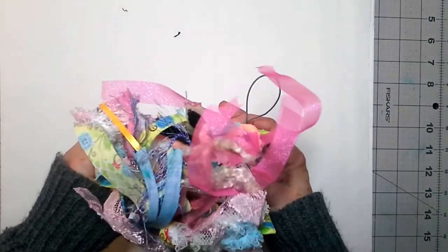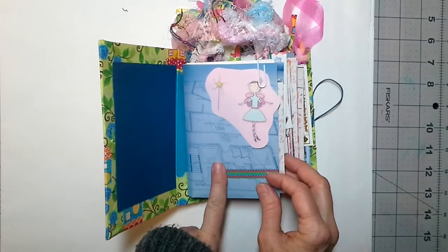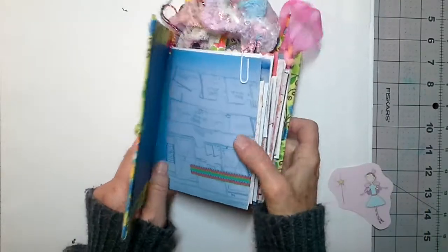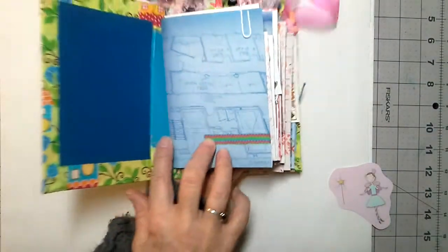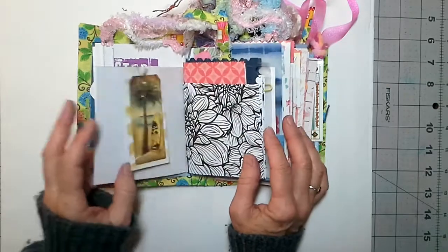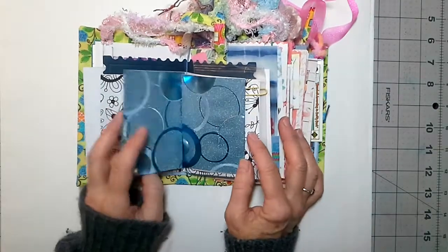Hairy paper clips really turned out well on this one. Lots of pink and blue. Because it was a fairy hut book, I found some paper that was, here, I'll show it to you. So you can see that it's a plot, you know, for an office building or whatever. That was funny. And of course, we're starting off with fairies. Every good fairy needs a story. What's your fairy story? We've got stickers, things to color, fun papers, wacky papers, just like this.